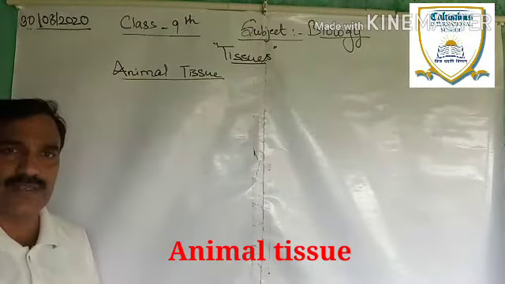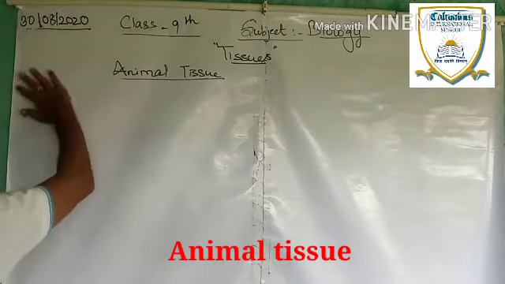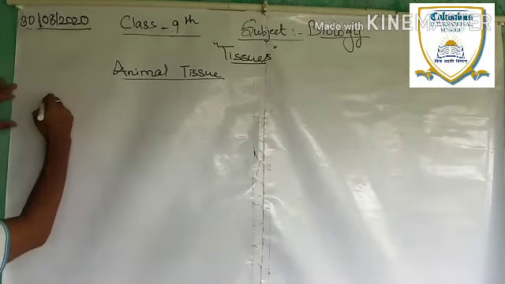In previous class, we have discussed about plant tissue. Today we will start animal tissue. Now, dear students, tissue, as you know very well about the definition of tissue, the origin of tissue is because of division of labor. That means different organs or different set of cells perform same type of function and they become a tissue. So on that basis, on the criteria of function which are performed by the tissues, animal tissue can be divided into following types.